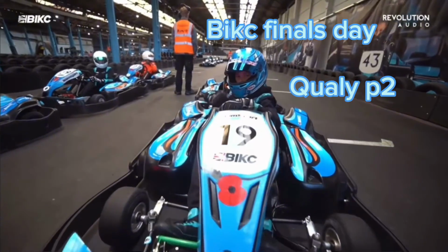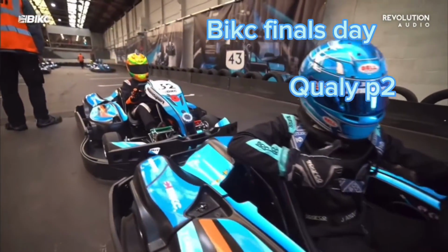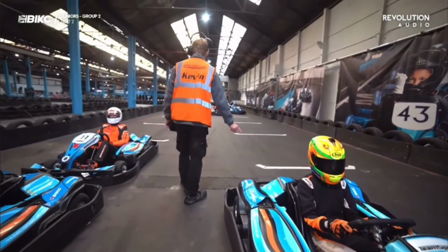That I don't think the drivers really notice, because you can't really tell what's going on. Even when the first bit of contact's made, you don't really know if it's the track that's doing it. Look at Jake Anders there, what a pose. Sorry I had to interrupt. If you're going to pose in a car, do it like that. Absolutely golden, brilliant.